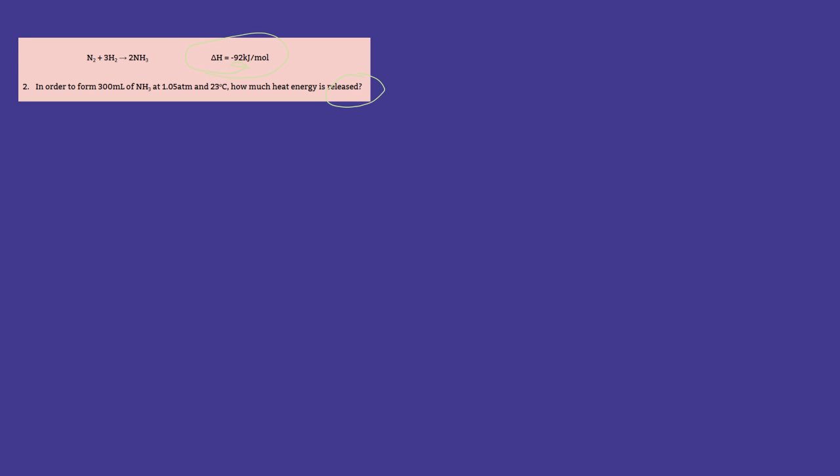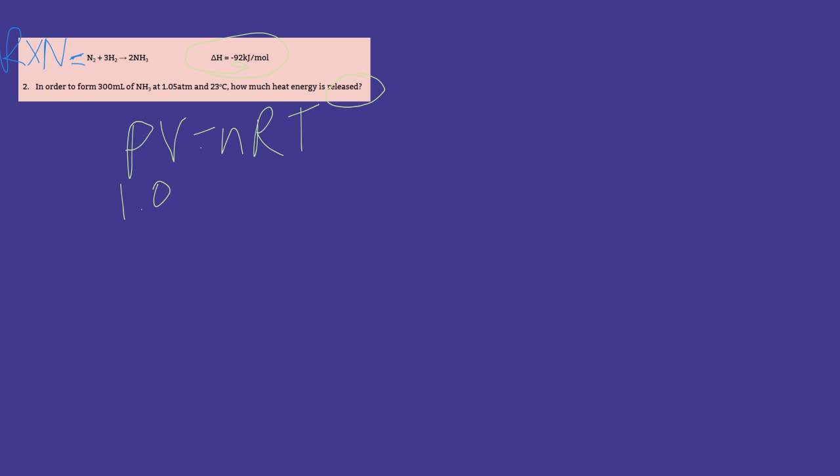Okay, so obviously we are going to come in here. We're going to write our reaction equals Rxn equals. So that gives us that 1 mole stoichiometry, right? So it's 1 mole of reaction equals this. But we can't do anything right now because there are no moles. So how are we going to get to moles? This is a gas. We can use PV equals nRT, that'll get us to moles of NH3, and we can use stoichiometry to get to the reaction.